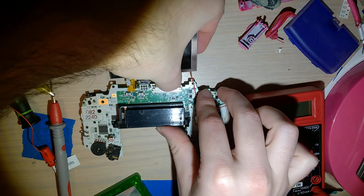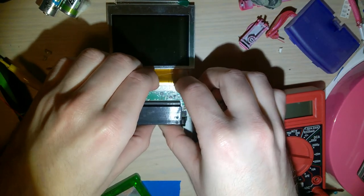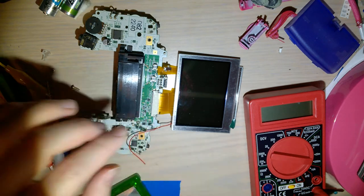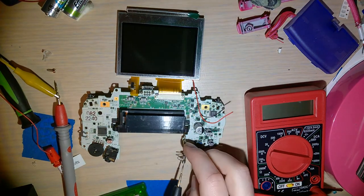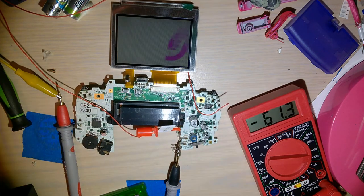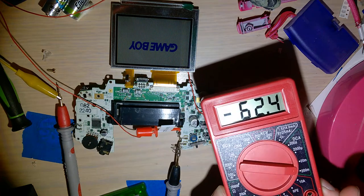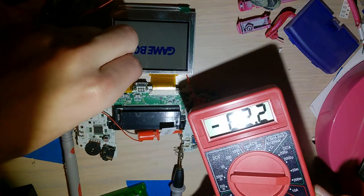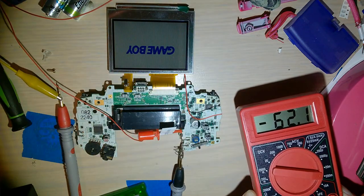Now I'll plug in this wonderful backlit screen. I like to use the switched ribbons from a seller on eBay called Lee Chan 1985 — I've had good luck with those. You don't even have to solder the brightness wire if you don't want. Let's test it before soldering: switch it on — works just fine. You can see power usage hasn't gone up much — only about 3–4 milliamps. The brightness switch wire isn't hooked up yet, so switching it does nothing and doesn't affect power usage.